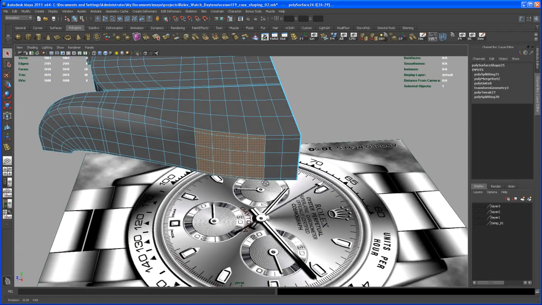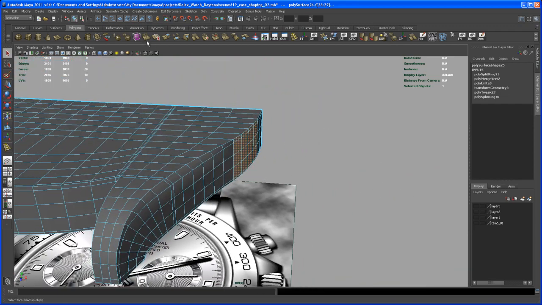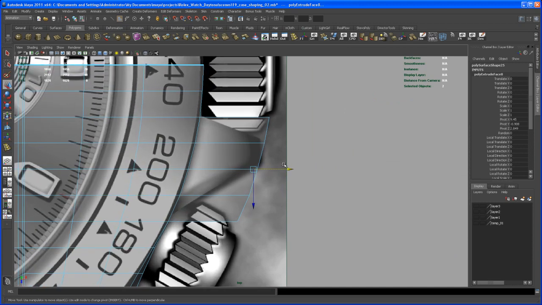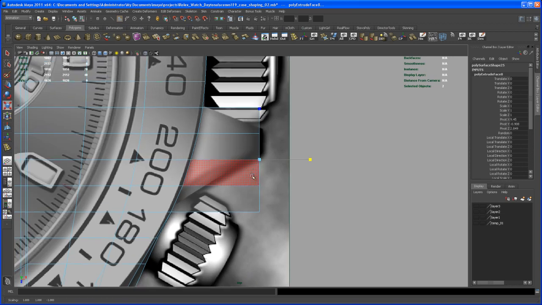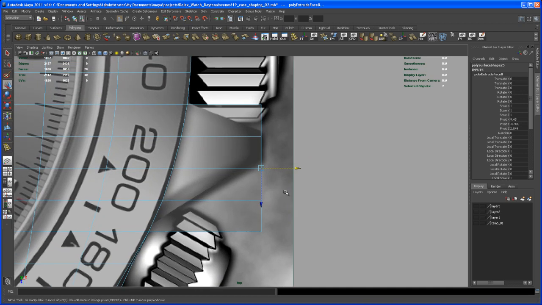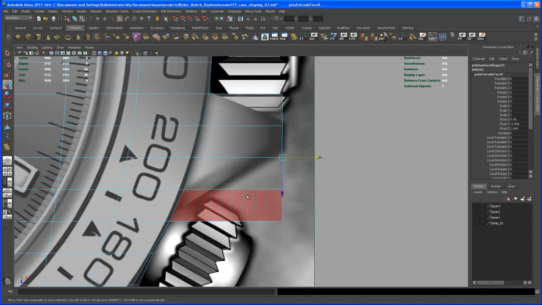So let's try something. First of all, hit extrude, and then move this guy out straight here, and let's go to the side top view and check that out. Okay, what we now can do is scale that guy flat. With the faces still selected, only scale those in X as long as nothing happens anymore. And then you scale those flat. And now let's insert some edge loops here.